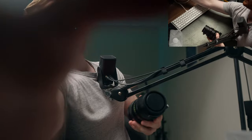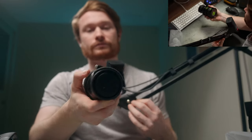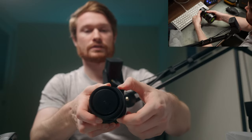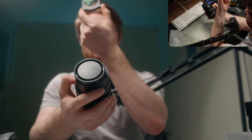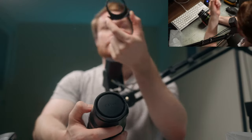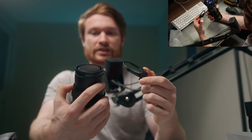Build quality. Anyway. Filters. So with the drop-in filter, as you can... Wait, can I hold up to this camera a bit more? Yeah, it's a bit small. Basically, this button. Press that. And it slides out, and I don't want to touch it in case that's an actual clear filter. There's glass in there. It's just a clear filter, so there's actually nothing.